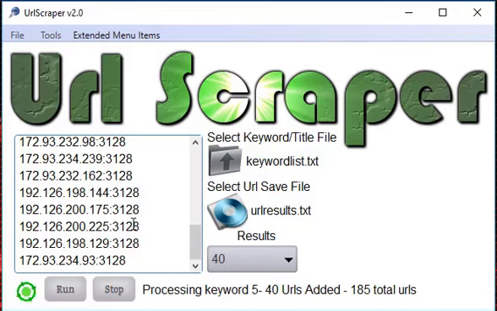Either the proxy is just dead, which means it can't navigate to the page to even do a search. So when you're getting alerts for dead proxies, that means you need to change out your proxies if you're getting a whole lot of those. If it comes to a proxy that's dead, it's just going to remove that from your list for you so that it doesn't keep hammering it, right? It's just going to take that out.